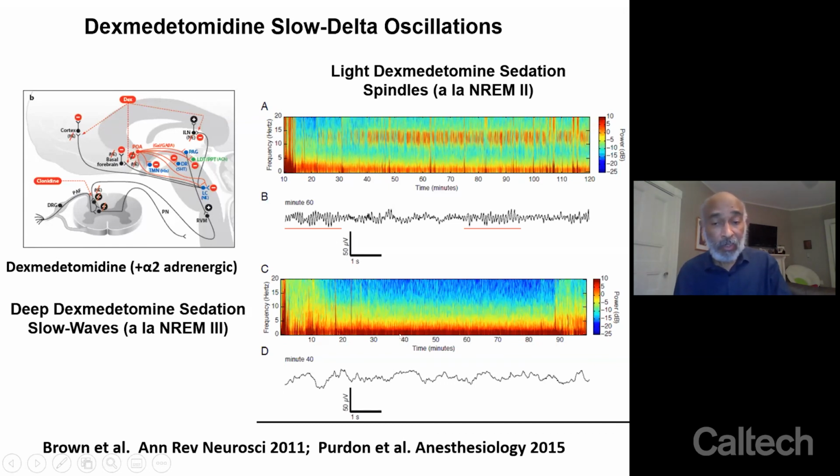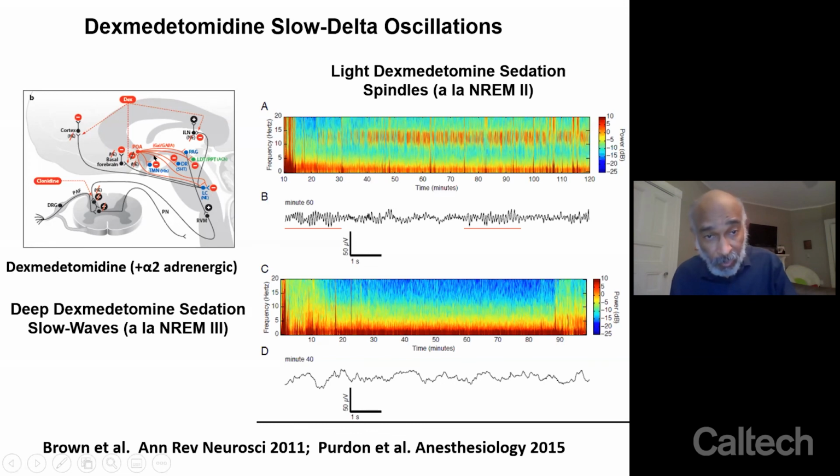Now, what's interesting about these slow oscillations, even though these are very profound slow oscillations, is that they're not quite on the same order of magnitude as the ones that I showed you for propofol. And the patient is arousable here, whereas if you saw the same slow oscillations in a patient who's on propofol, they wouldn't be arousable.